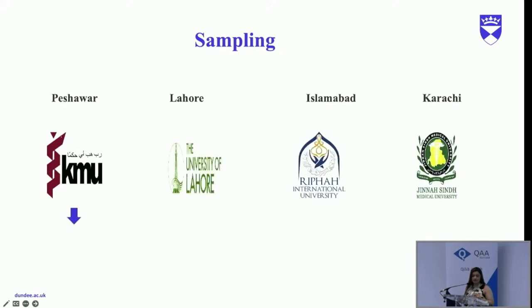We have 4 provinces, so I collected from each university 10 students, but that 10 was based on data saturation. In qualitative studies, data saturation means you collect data until, for example, I started from Peshawar, the Khyber Medical University one, and where I got similar kinds of responses, I stopped the data collection process. At each site I reached data saturation at a maximum of 7 or 8, but I did 2 extra so that I would not miss anything. So I stopped at 10 at each site.